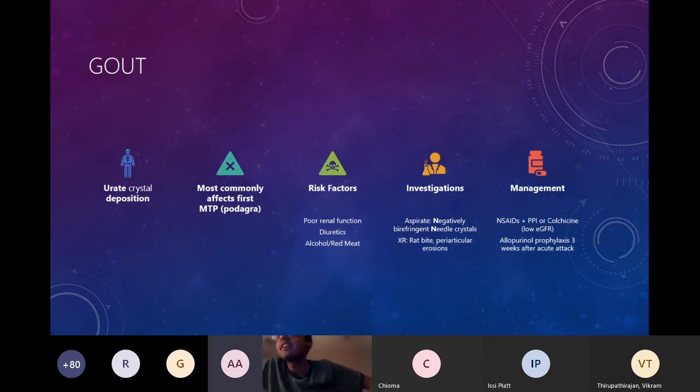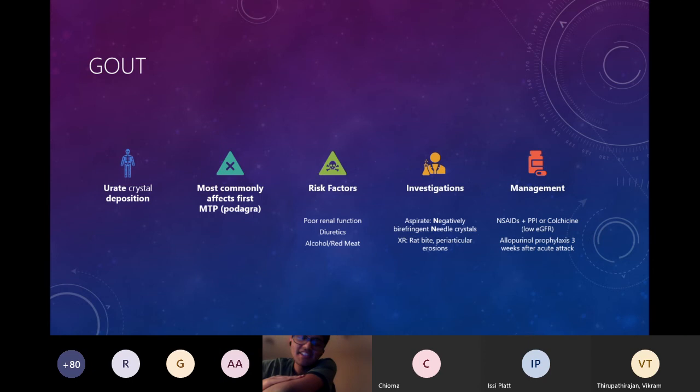Izzy, do you know what the mechanism of action of allopurinol is? Or does anyone, if anyone wants to put it in the chat? Do you wait with allopurinol? What do you give in those couple of weeks? You treat the gout episode, as in you treat it with NSAIDs or colchicine. So allopurinol is a xanthine oxidase inhibitor. That's just something that comes up in SBAs. You don't need to know anything else about that. Yeah, exactly, perfect.